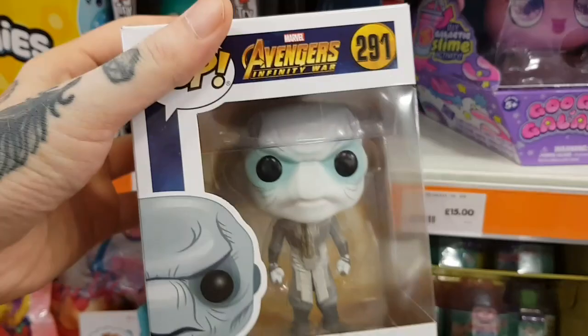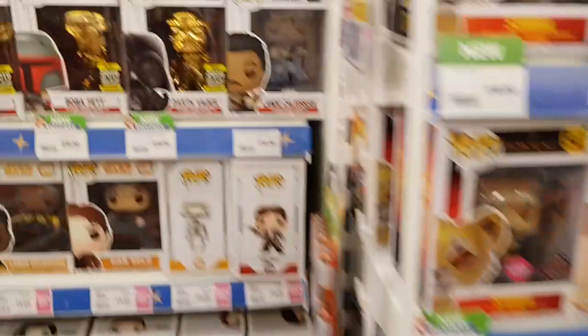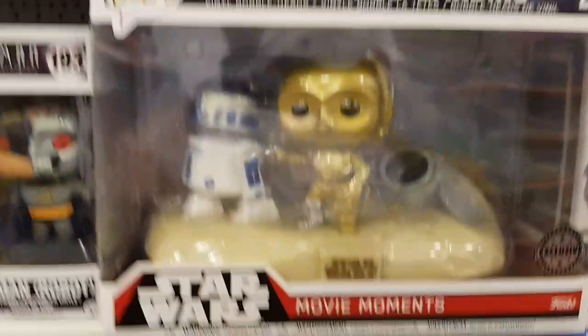Priorities are Marvel Legends and other things right now. I've also thought about getting the Infinity War Thanoses in the different chrome colored stones — that would be pretty cool. Not sure what I think about the gold ones or the comic book and game versions of characters. Let's walk away from Marvel and have a look at the clearance section in The Entertainer. There's a Nakia from Black Panther. Let's look at the other pops — Toy Story ones, Star Wars Galactic exclusives, Princess Leia with speeder bike — pretty cool.